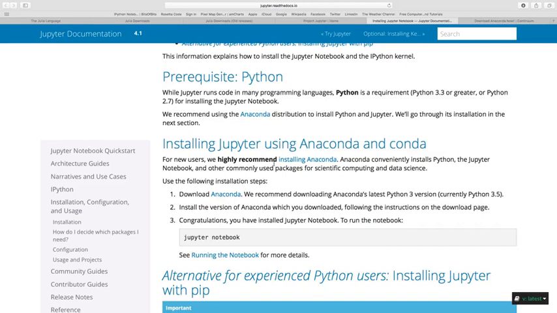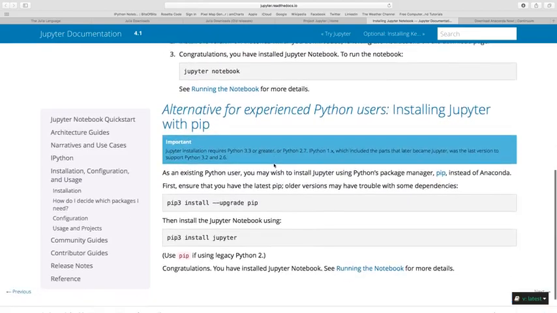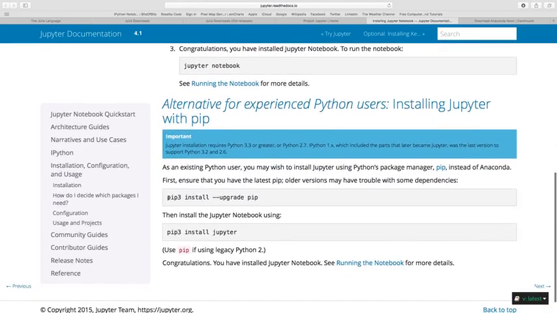If you already have Python installed on your system, and some systems such as Linux and macOS come with Python pre-installed, scroll down to the bottom and you can see in a command line you can upgrade your pip package manager, that's your Python package manager, and then just install Jupyter by typing pip3 install jupyter. And if you have an installation of Python that is the version 2 series, just use pip instead of pip3.